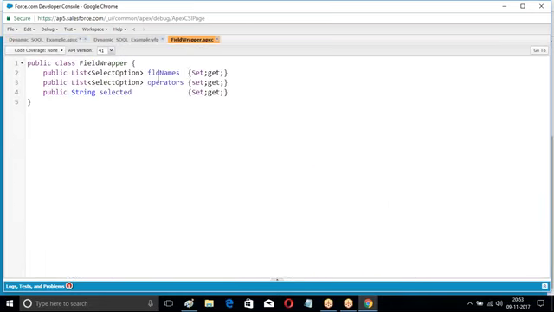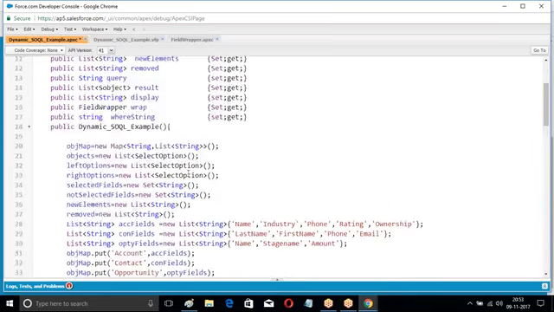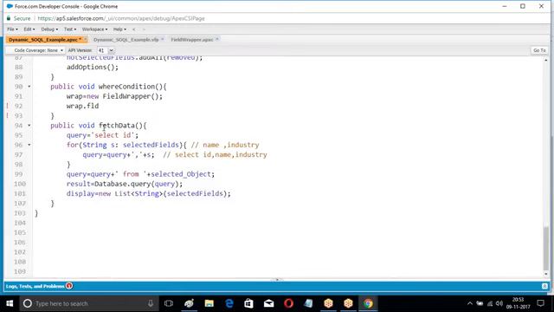Let me check the wrapper class. Field names, operators. Now it is a field names. So already we created a pick list, right? So what is that? New stuff.